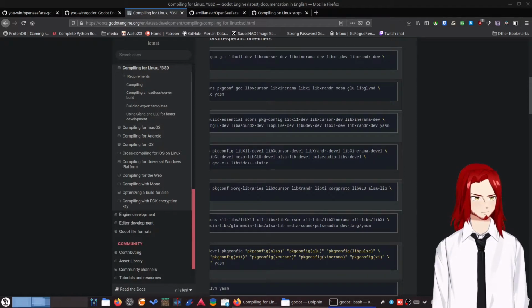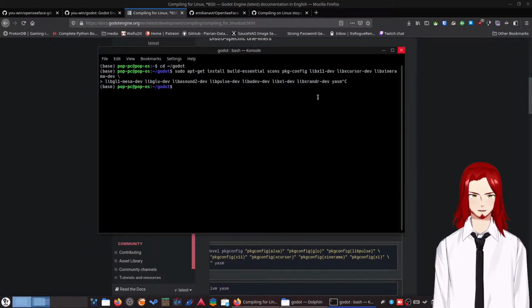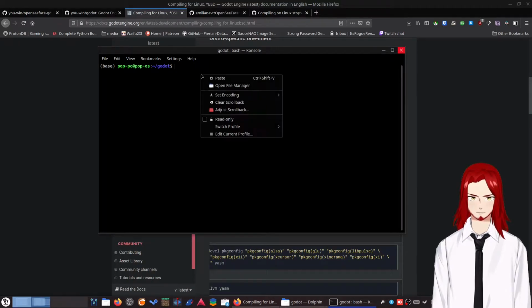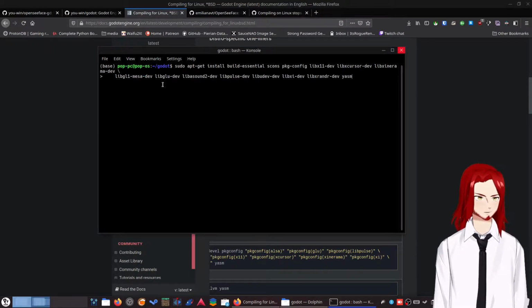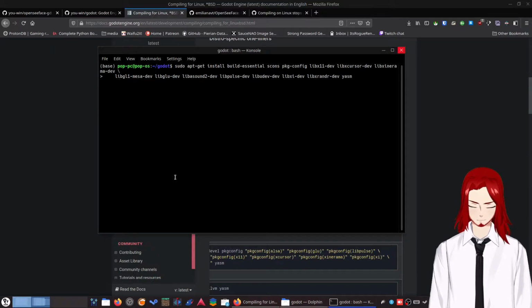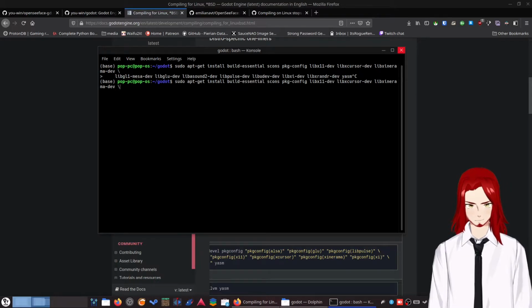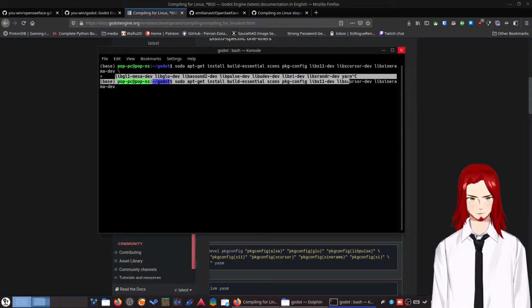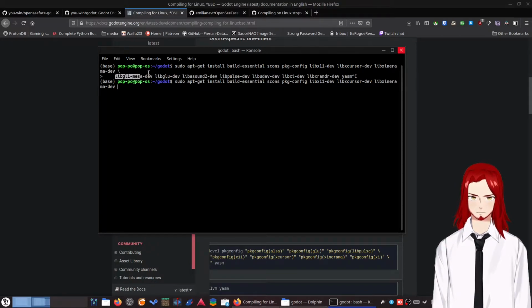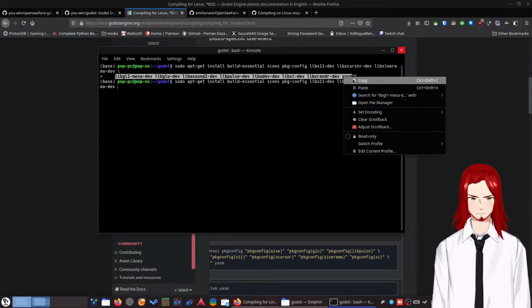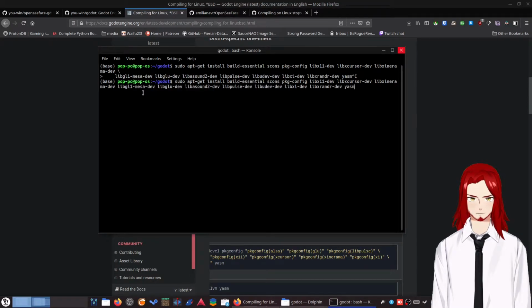I'll show you what I mean, actually. So let's clear. When you paste it, it does this. I don't know why they put this backslash here. It's really annoying. So you're going to hit Control-C to cancel that. Then hit the up arrow. You get this again. Backspace that backslash, and then copy the rest of this as soon as your right-click menu loads. Okay, yep, that seems about right. There it goes. Copy, and then paste, and then hit enter to run all of these and install them.